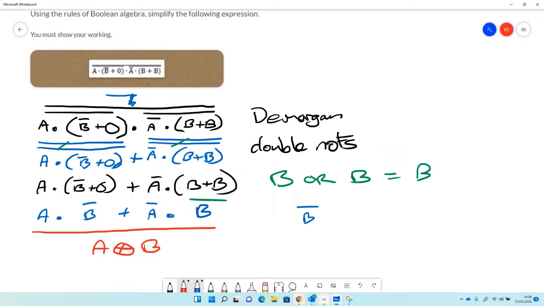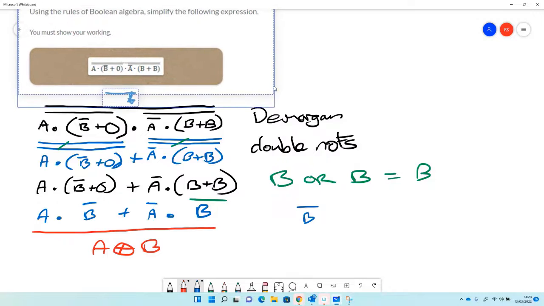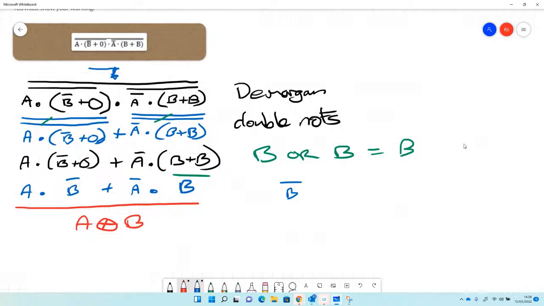If we're not completely sure about that, we might decide to carry on and try to go further. A lot of people in the actual exam tried to go further, realized that they couldn't, and ended up with an answer of 0 or 1 or something that didn't really work out.